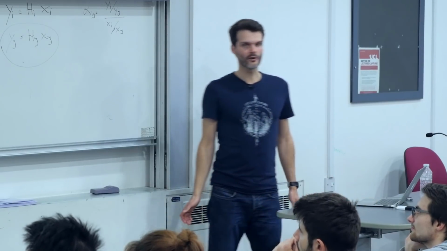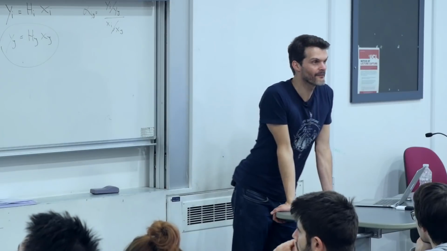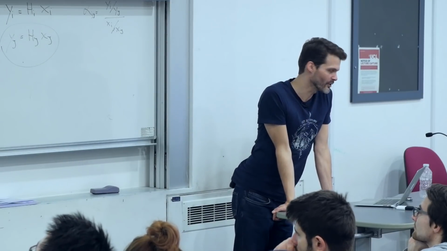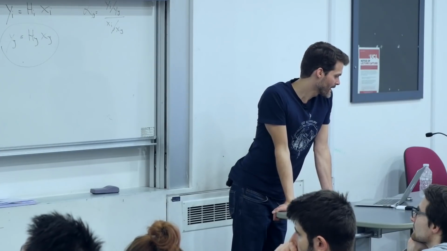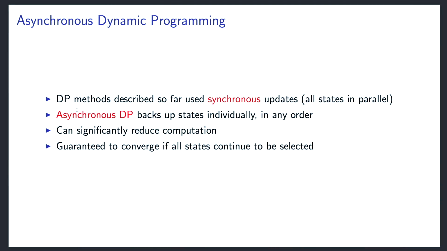So there's a solution or a partial solution to that, which is to not do everything. This kind of sounds like a sensible thing. Maybe you don't want to consider all of the states at the same time. And this can be done, and this is a sound idea. And there's different ways you can do this, and I'll discuss a couple. So this in general is called asynchronous dynamic programming, which essentially just means we're considering maybe one state at a time or a couple of states at a time rather than everything at the same time in parallel always. And this can significantly reduce the actual compute you use.